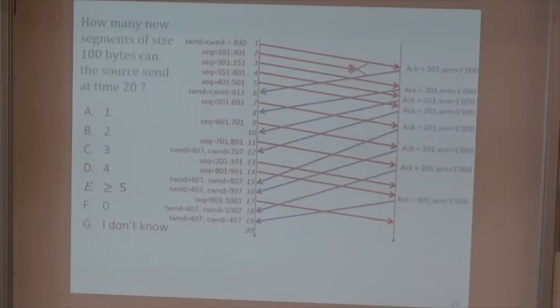And the window is 4 in terms of full-size packet. This TCP source can send 4 packets in the window, but it has sent 1 already, which is this one. So it can now send 3 new packets. Perhaps more if an acknowledgement comes in between, which hopefully will be the case, but if it has a lot of available processing power to generate 3 packets, it can do it here. So the correct answer is 3 here.